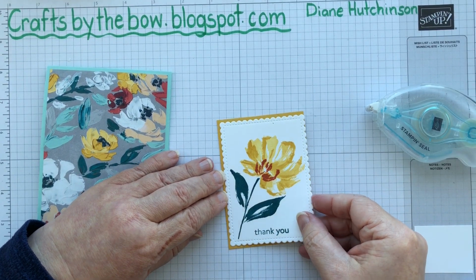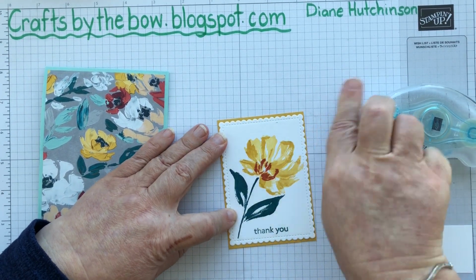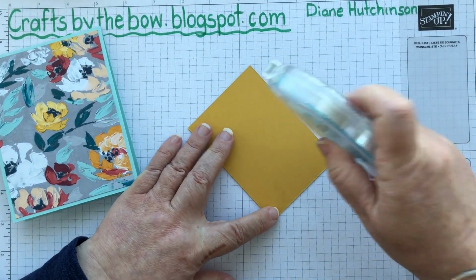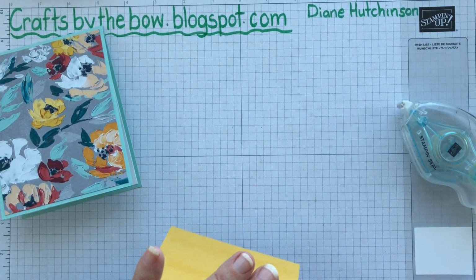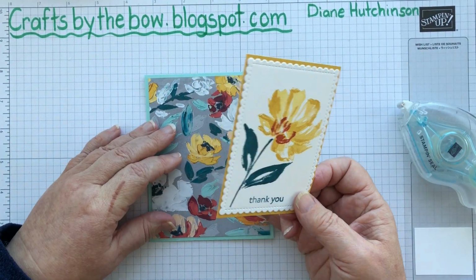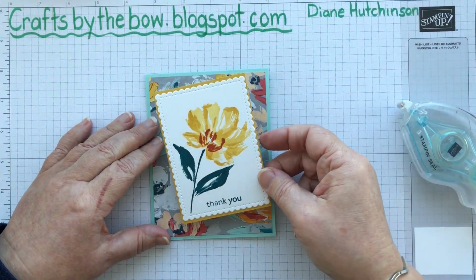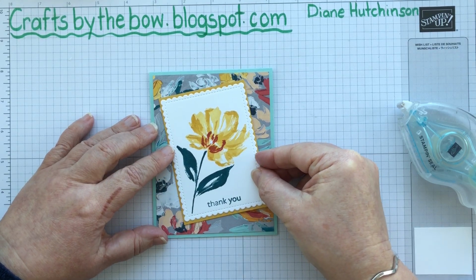Pop that on there. If you wanted to, you could attach this with dimensionals, if you wanted it to stand off and pop off from the card just a little bit. I'm not going to, because I know I'm mailing these cards, and I don't like to put too many layers on if I'm mailing. Okay, and then you could put it straight in the middle. I just liked mine at a little angle.